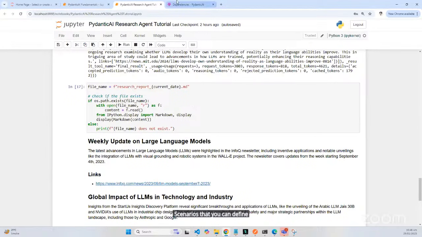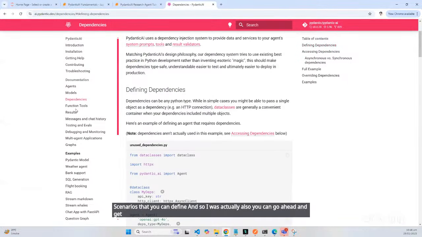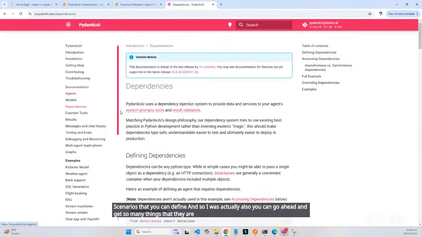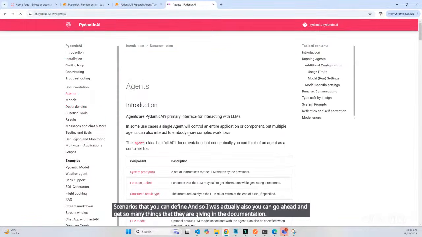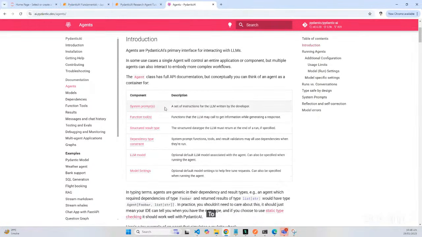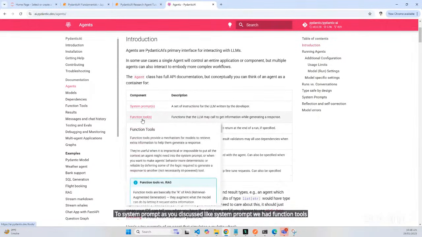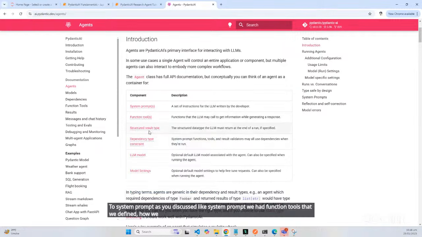And you can go ahead, there are so many things that they are giving in the Pydantic documentation. You have the system prompt, as we discussed, the function tools that we defined, how we defined each tool, and structured result type.